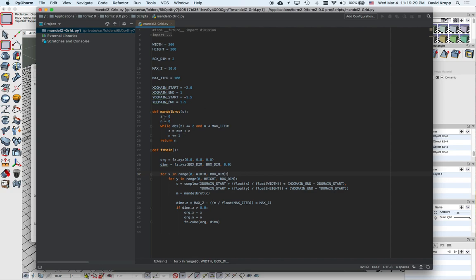This is the basic Mandelbrot calculation, and we're using a complex math function to feed the Mandelbrot. Altogether, we're using the result of the Mandelbrot to calculate the height for our cube. And if the height is less than 0, then we went into what would be the void area of the fractal, and we actually don't generate a shape. So we don't generate a cube in that place. So here is the algorithm.